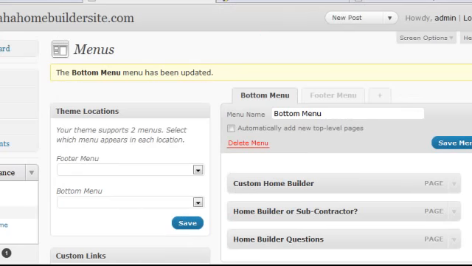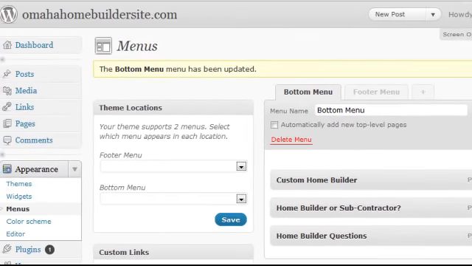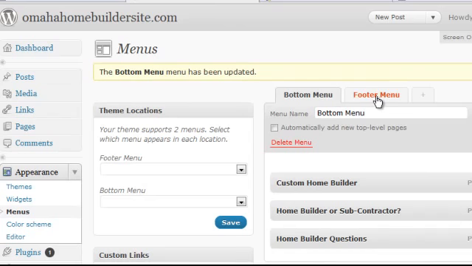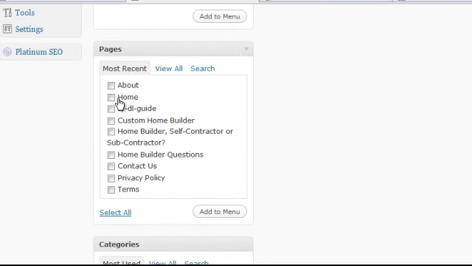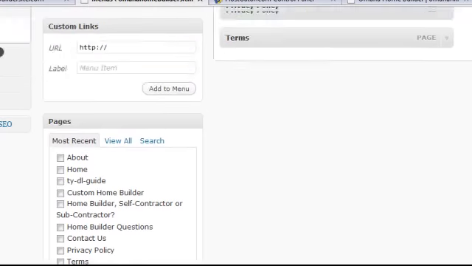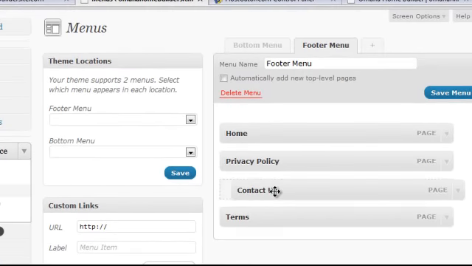So there's that. So the next thing we need to do is create the footer menu. And what you want to do on this one is have the home, contact us, privacy, and terms. I don't use the about page. In fact, I'm probably just going to delete that for now, because I don't have any use for it at this point. It's just basically as simple as that. And then you can scroll up, and that's what it looks like. I just like having the contact us as the last one there. And these are all pretty short, so you don't need to worry about that. Click Save. It's going to save that menu.